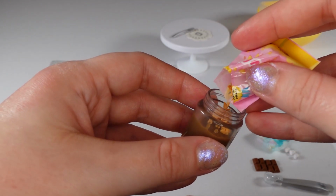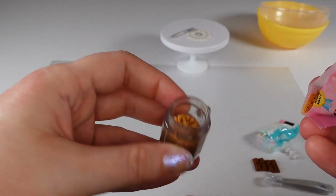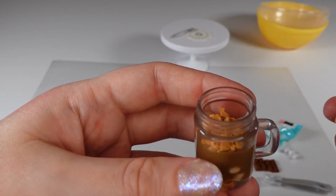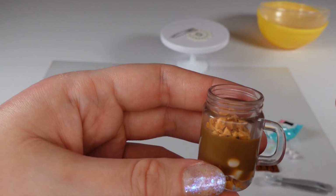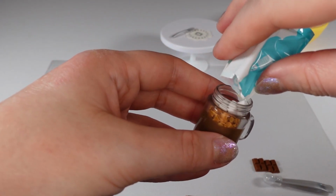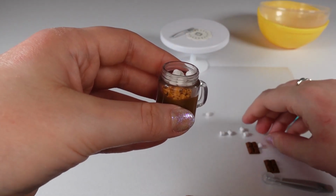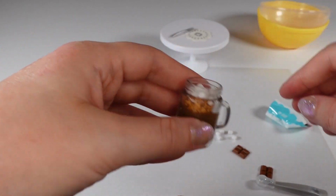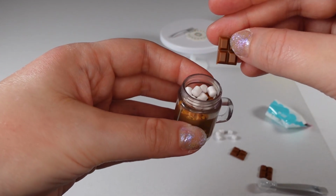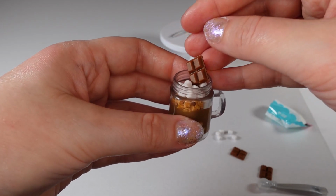So, put some more crumble in. See, this is where it's going to be an issue. It's just not going to stick anything on top if there's no more resin. Right, let's add some more marshmallows. What we've got left? I'm tempted to maybe keep that many left. It did only seem to suggest that there's one bit of chocolate, so I'm going to try and use whatever resin I've got left to pour a bit on top and stick that in.